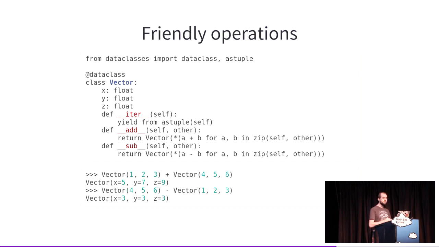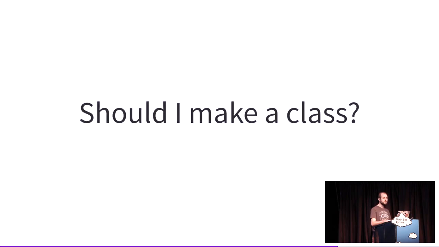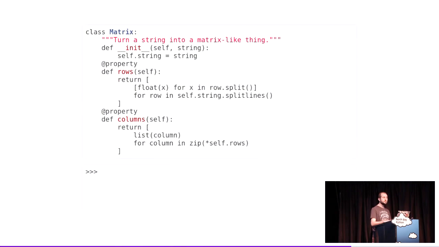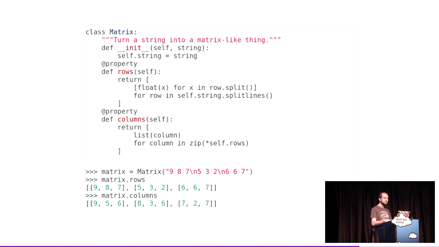So before we wrap up here, the last thing I'd like you to consider seems kind of maybe like an off-topic issue, but I think it's actually very on topic: whether you even need a class. So this is a class that represents a matrix. This class accepts a string that represents this matrix. There's spaces and new line characters, kind of noting how this matrix looks. The rows attribute on this matrix object will give us back a list of lists representing all the numbers in this matrix. The columns attribute gives us back the transpose of those rows.